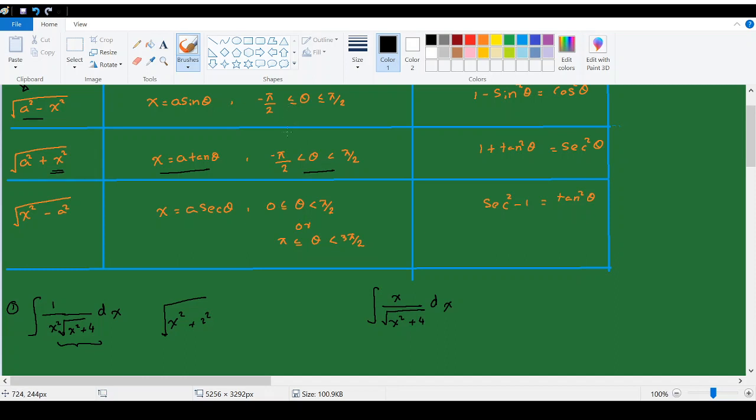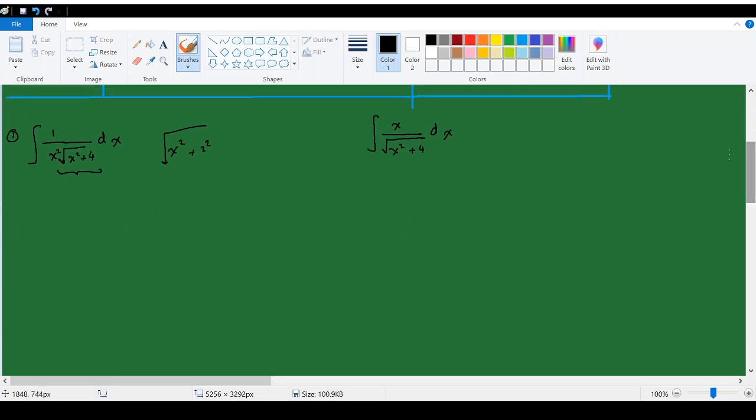See, here we are not considering the boundaries. It's kind of obvious why we are not choosing the boundaries, because at the boundaries tan theta will be equal to infinity, and the trigonometric identity will also be a different one, right? So that's the only difference, but the method is almost the same, right? So here we should start with our substitution of x equals 2 tan theta, right?